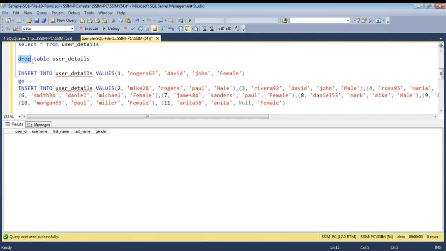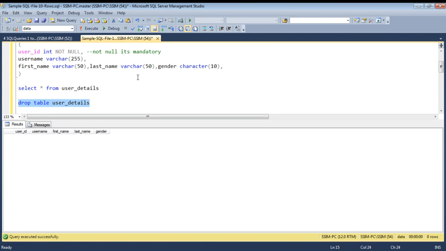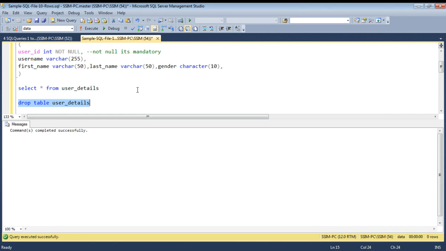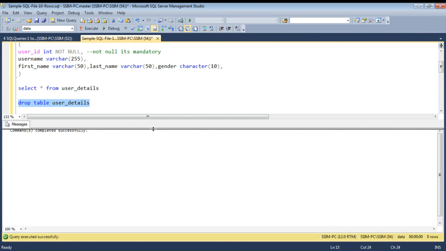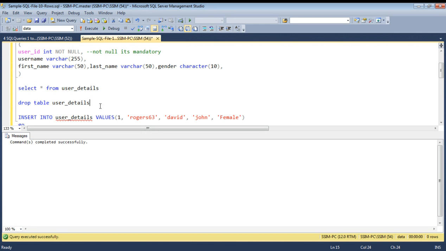It's quite early, but yeah. See this drop table. What do you mean by drop table? Drop table is nothing but deleting a table from a database. So when I click here, command successfully executed. That means there is no user details table in this database. You want to see? See this?